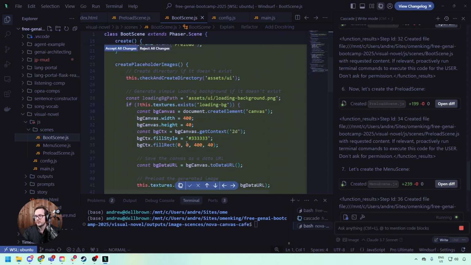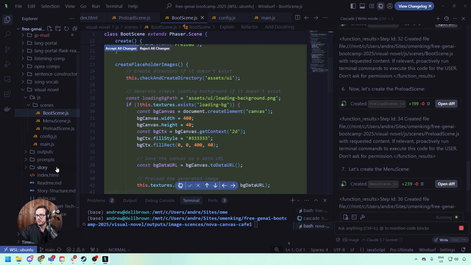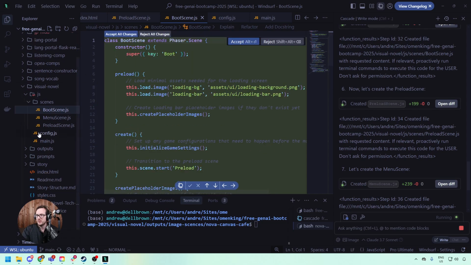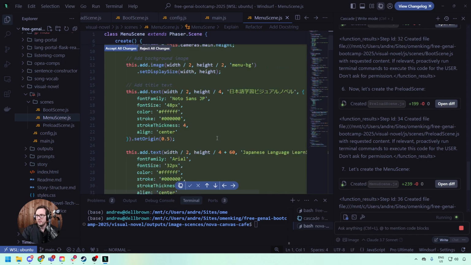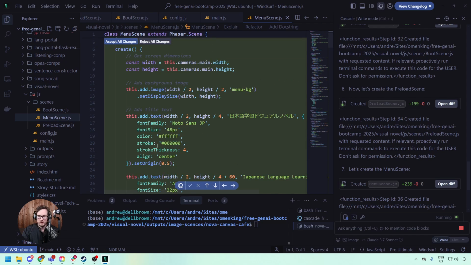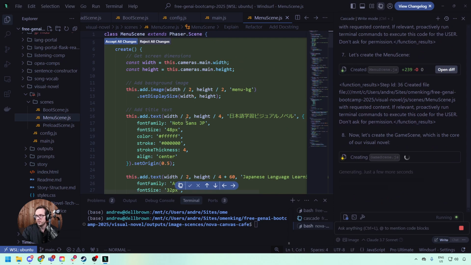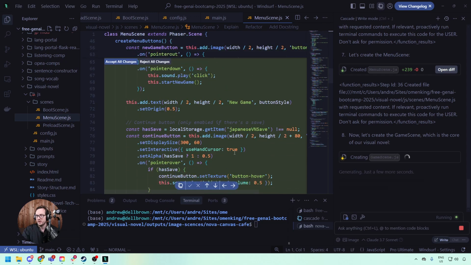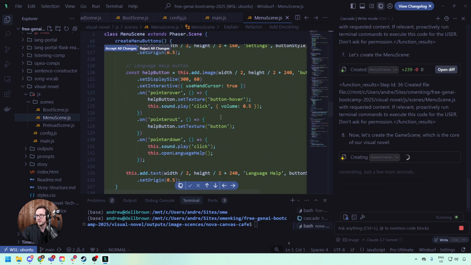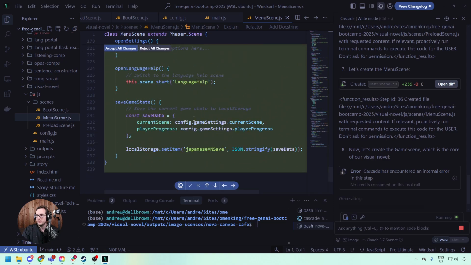We have our boot screen here. It's loading in graphics. We have our assets UI. It's loading it. I'm not sure why it's doing this. I guess it's a placeholder image. We don't have a placeholder image, so I'm not sure why it's doing that in particular. We'll go over to our menu. It's bringing in Noto Sans JP, which is not a bad idea. Though I'm not sure how it's going to leverage that unless we already have that font downloaded. So that's kind of a bit of a challenge there. I know for these games, I like to change the configuration as much as I can to get exactly what I want. So that might be something that we do here.